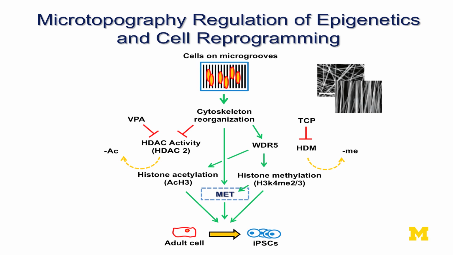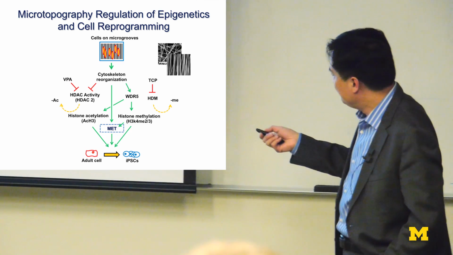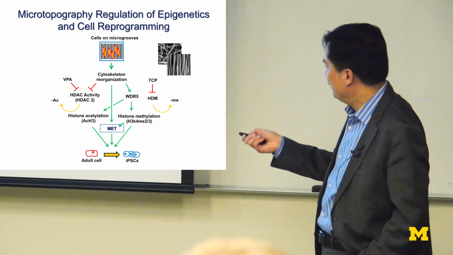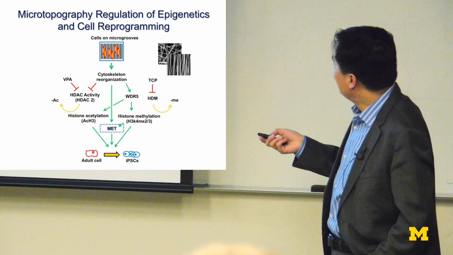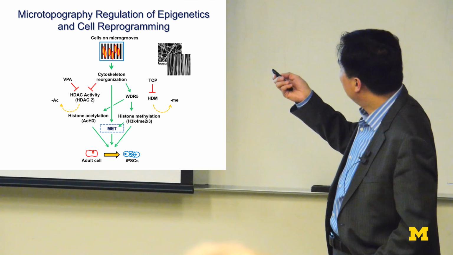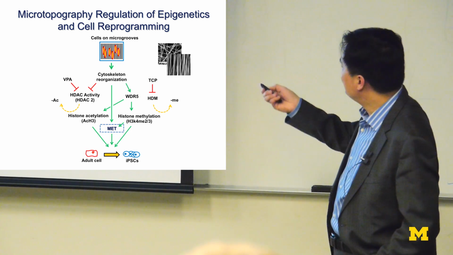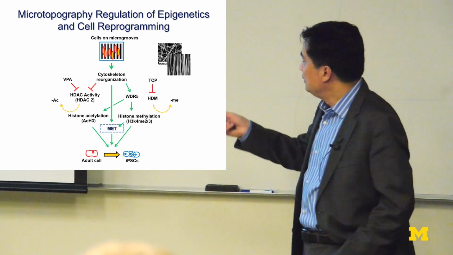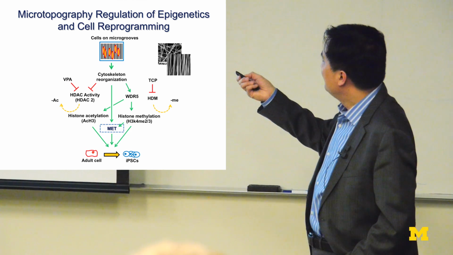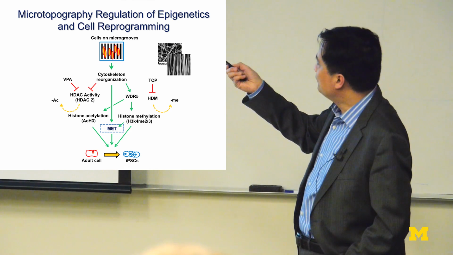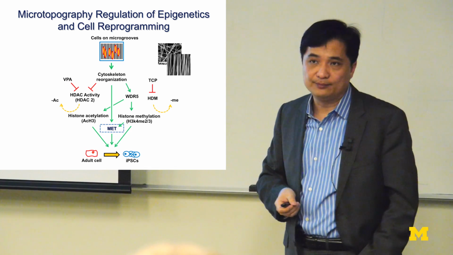In addition, we also found something interesting. When the cells are cultured on these microgrooves, we found there are some genes involved in the mesenchymal to epithelial transition, which is required for the cell reprogramming into pluripotent stem cells. This process is enhanced by the micropattern. So I'm not going to show all of this data, but I just want to mention that when the cells are cultured on nanofibers with either random or aligned structure, we observe similar responses. The cells cultured on the aligned fibers will have higher efficiency of reprogramming compared to the cells cultured on the culture dish or the random fibers.